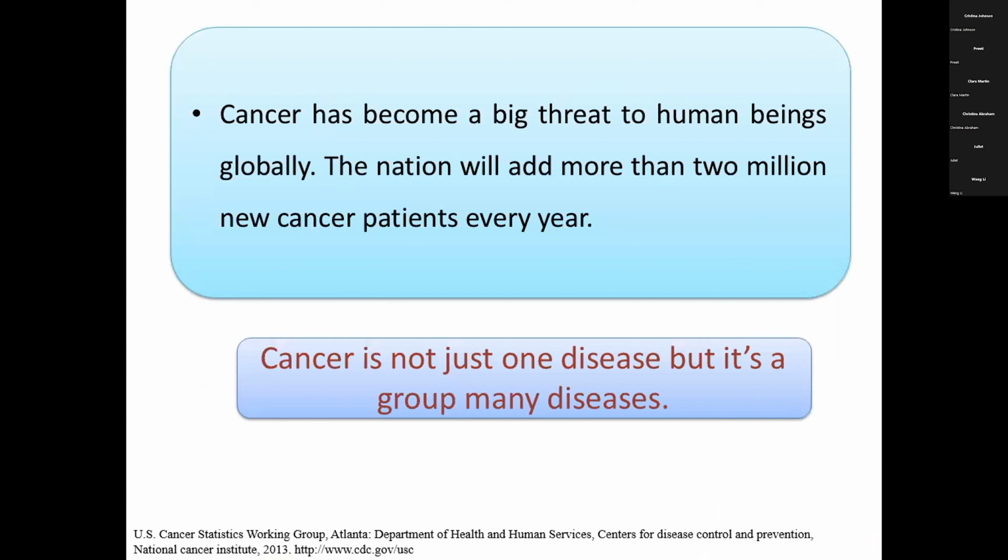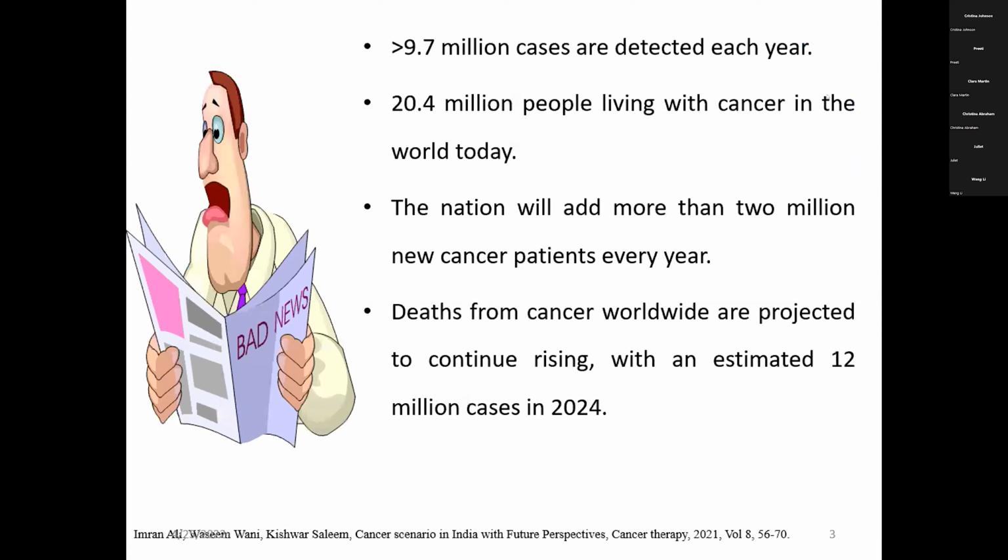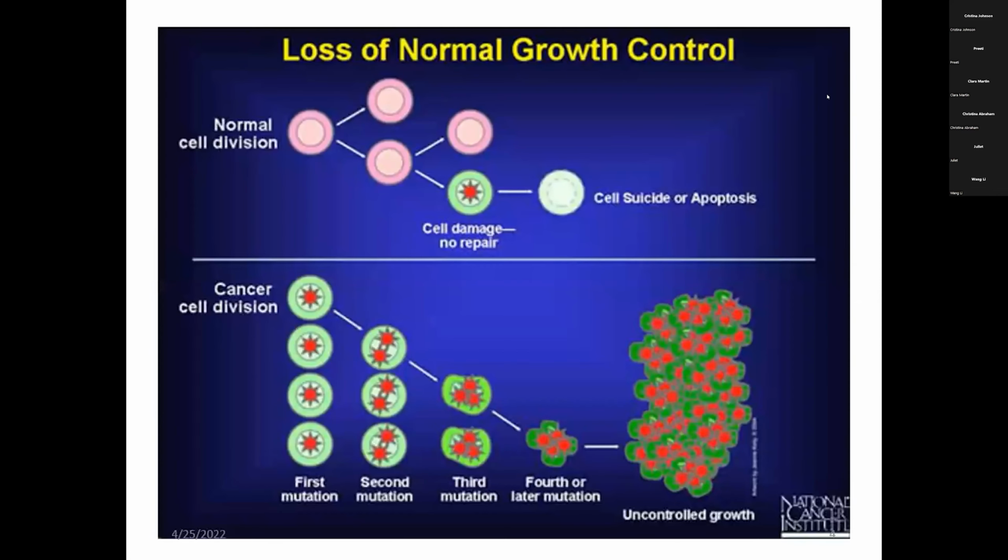As we know, cancer has become a big threat to human beings, and nations add new cancer patients continuously every year. And we can say it is not one disease, but a cluster of many diseases. As per one report, deaths from cancer worldwide are projected to continue rising, with an estimated 12 million cases in the future by 2024. So it is still alarming for us.